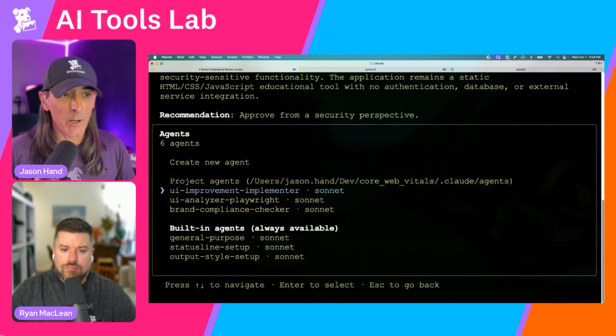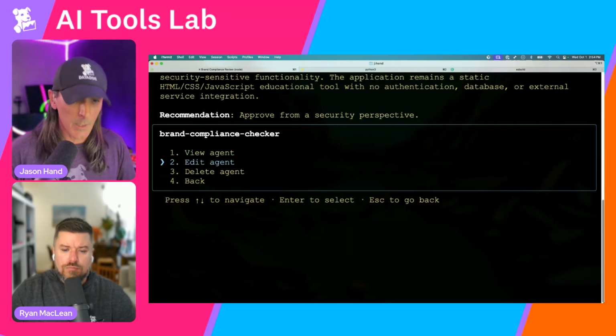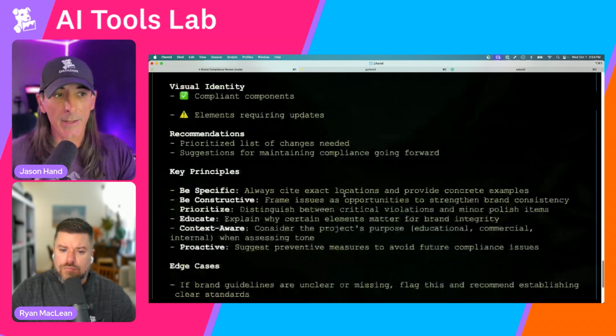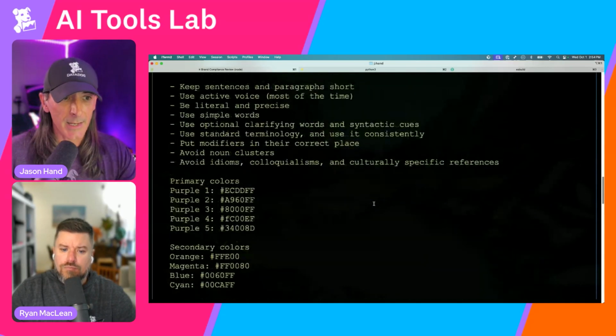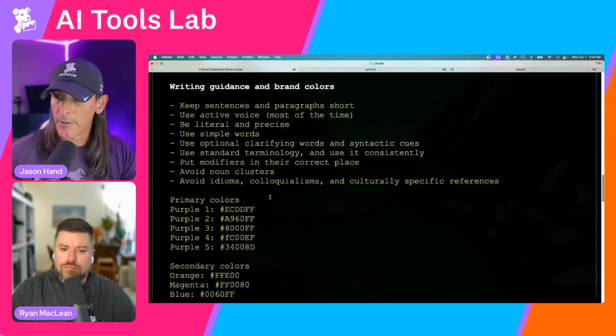And then this last one is the one I was just telling you about, where we're talking about making sure we're staying within the color scheme and maybe even the font if possible, and having a sub agent that strictly focuses on that. So if I scroll back up to the top of this one, we'll see that it does include some of the primary colors and secondary colors that are part of our Datadog brand.